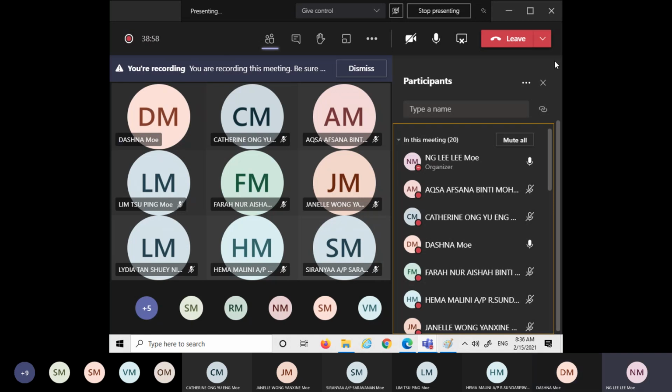They put it in WhatsApp already. I will still consider they are present, just after they watch the video. As long as they let me know earlier, or let me know during the lesson, I will not consider them absent. Tell them don't worry. I will consider them present, but afterwards they have to watch the video. Okay, so I continue.